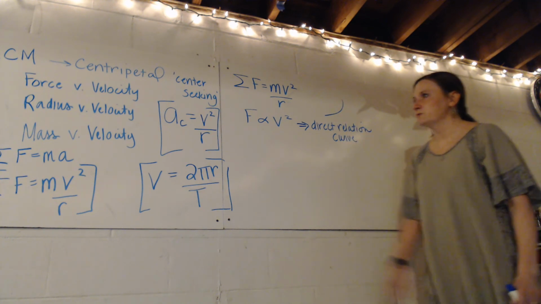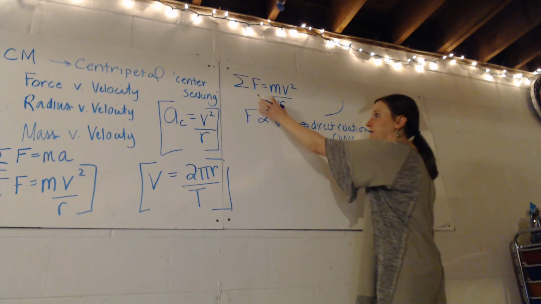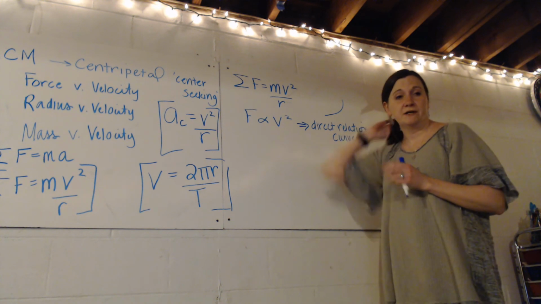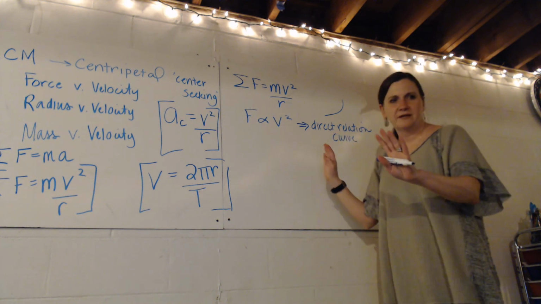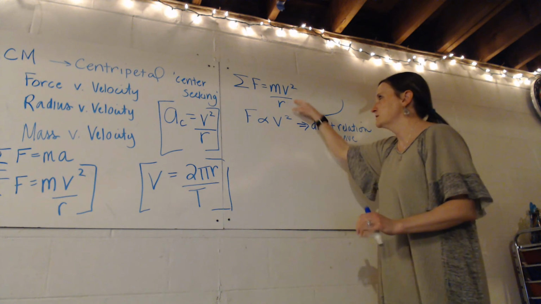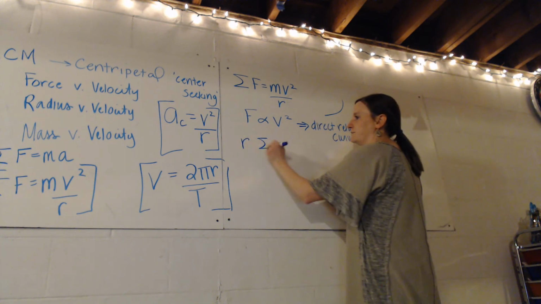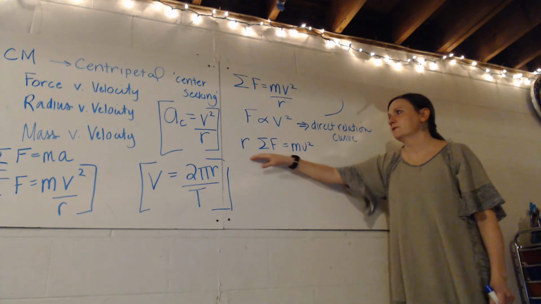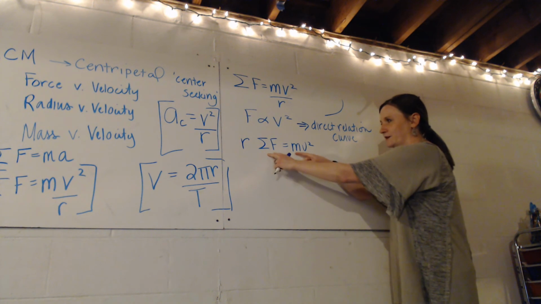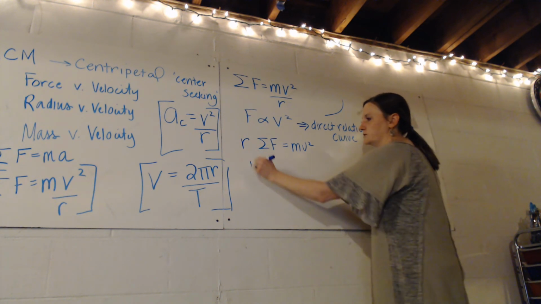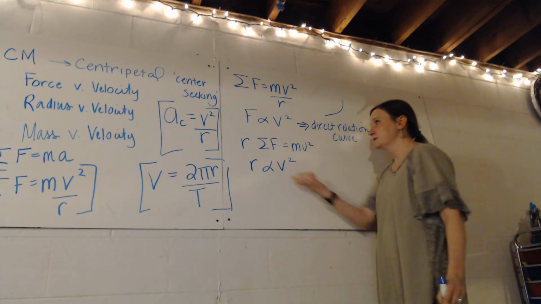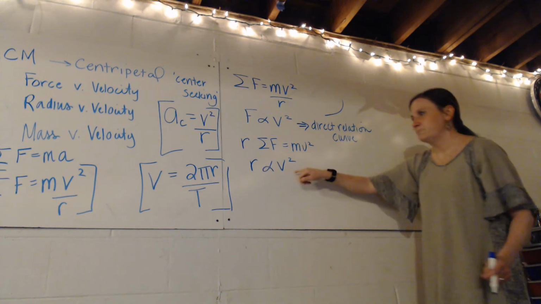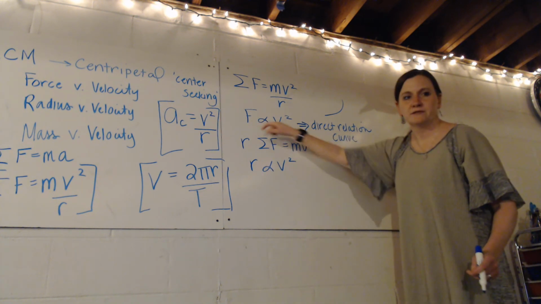The second thing you were looking at was radius versus velocity. I always think it's helpful when you're looking for relationships to put the two variables you're comparing on opposite sides of the equal sign. I don't know if you talk about that in math class or not. So if I rearrange this equation, it would be r times net force is equal to mv squared. When you did this part of the lab, you had held the mass constant and the force constant. So you're comparing r and v squared. So r was directly related to v squared. Again, it should have had the exact same looking graph that F did. So bigger r's meant bigger v's, and here bigger F's meant bigger v's.